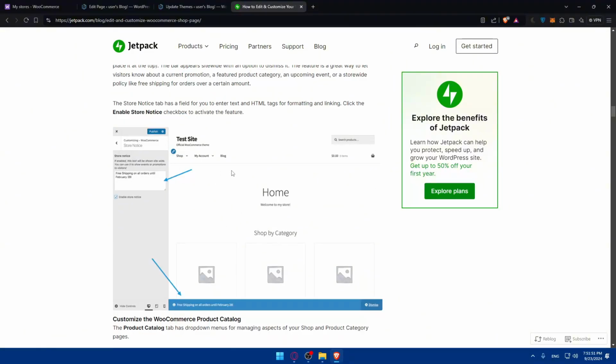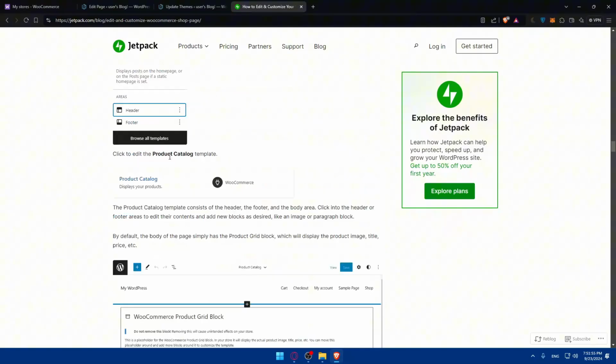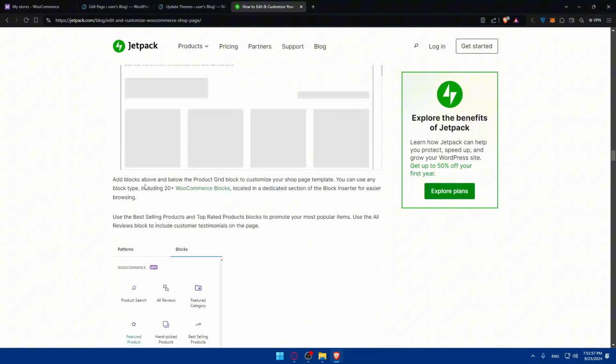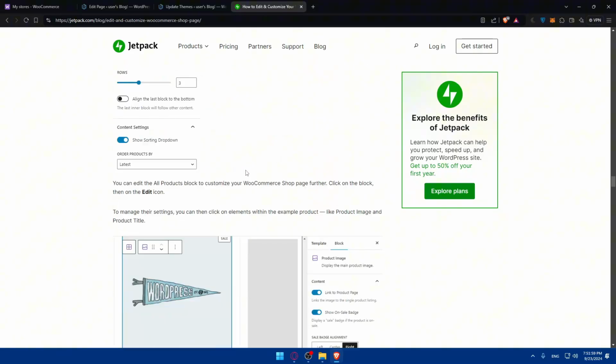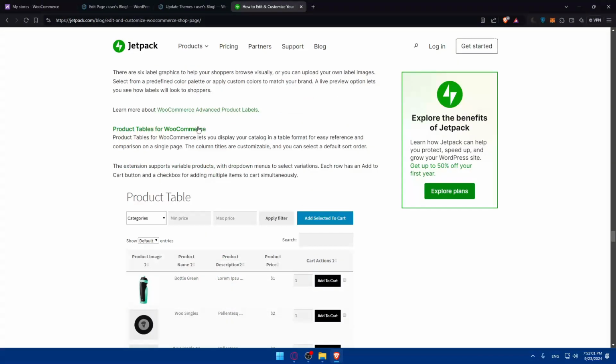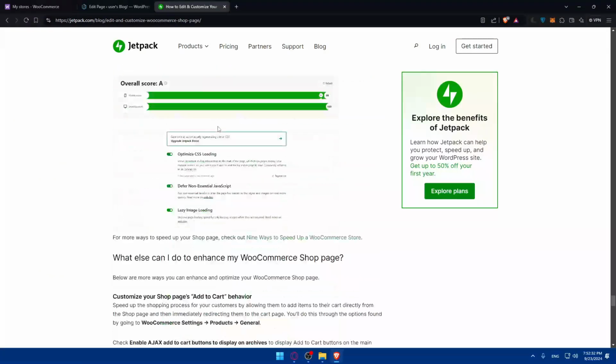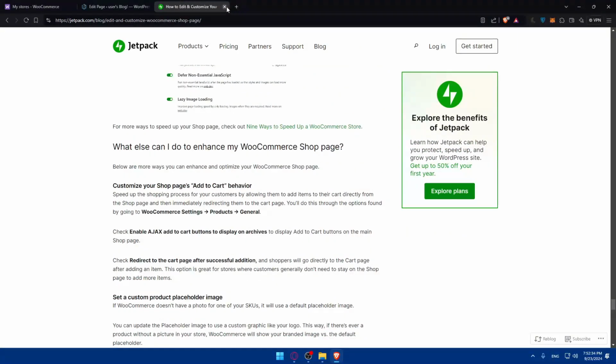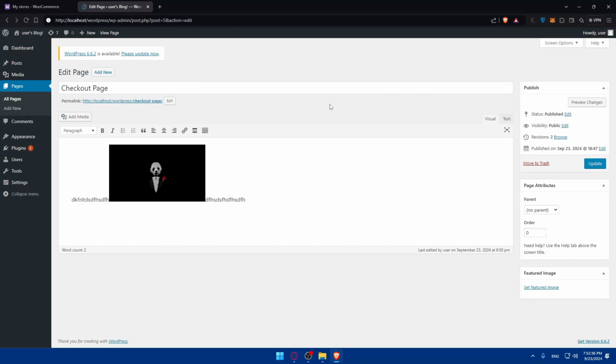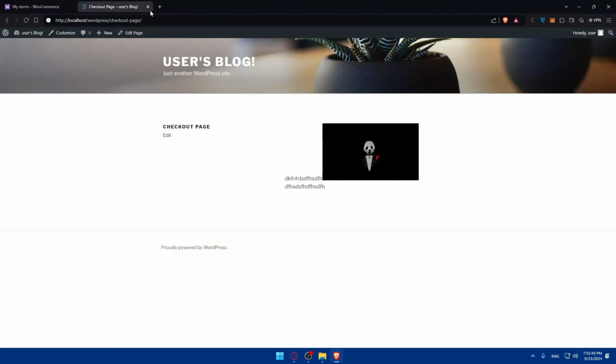So you'll be able basically to use this in WordPress as we said before. And they will tell you how to do some cool things if you want to add them. Just follow maybe this article. And as you can see, there are a lot of things here that will be useful for you to use. You can add them and you can preview, of course, the changes in here and everything.